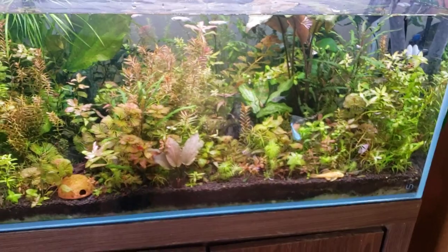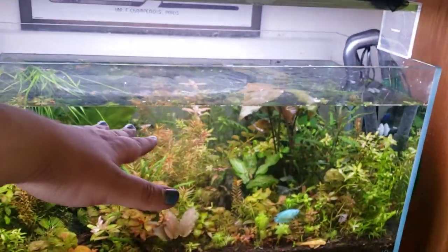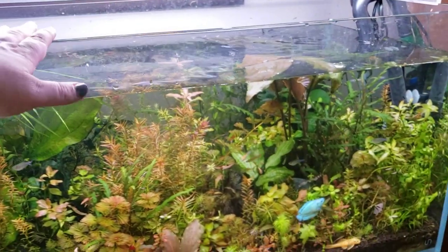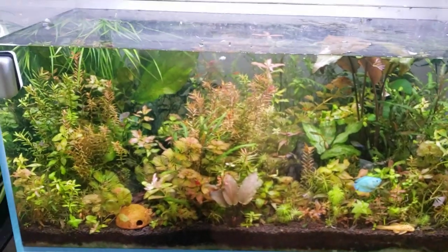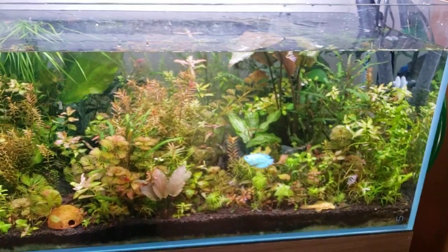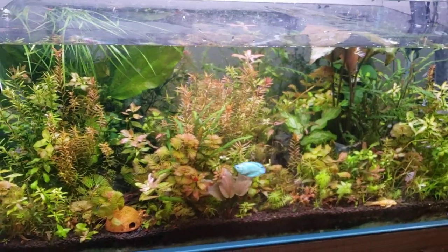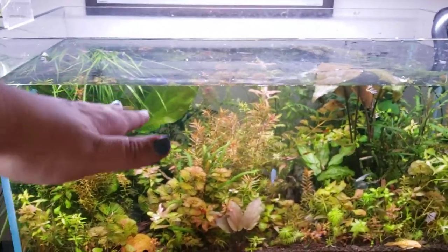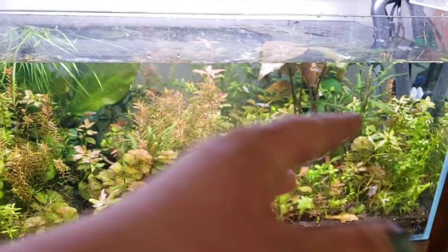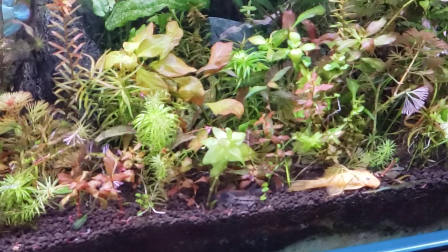The biggest thing you can do for Corydoras — same with rainbow fish — is you let the water get warm. You let it get to say 80 degrees and you let it evaporate off. If you have lids, you can take them off for a couple days, especially if we're just talking Corys in a spawning tank. They like plants but they're not necessary. Give them some hiding spot like a log or rock so they feel comfortable. You let it evaporate off, you let the heat increase, you let the TDS increase — that's total dissolved solids — and naturally that's going to go up as the water evaporates and no new water is added.